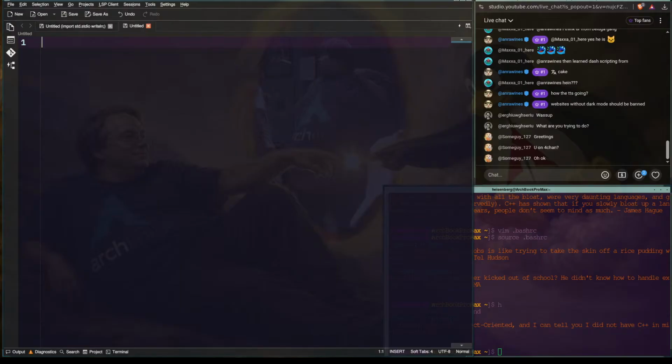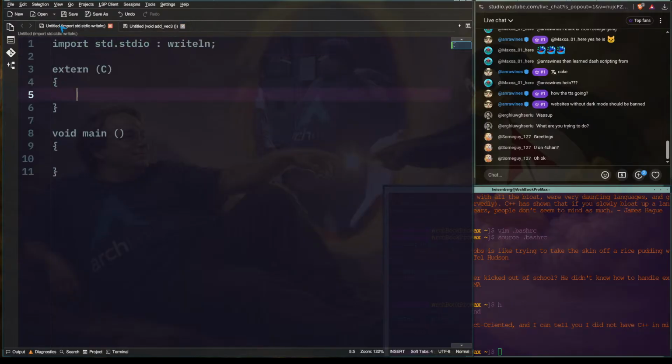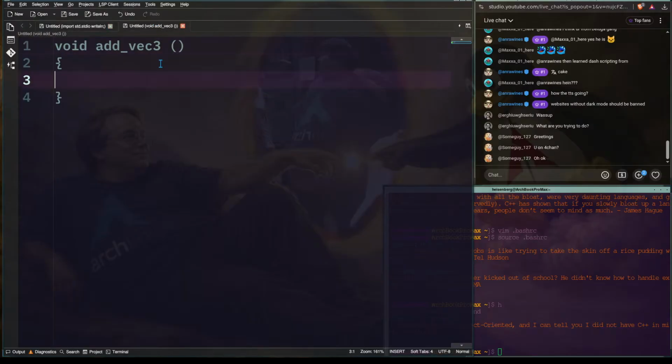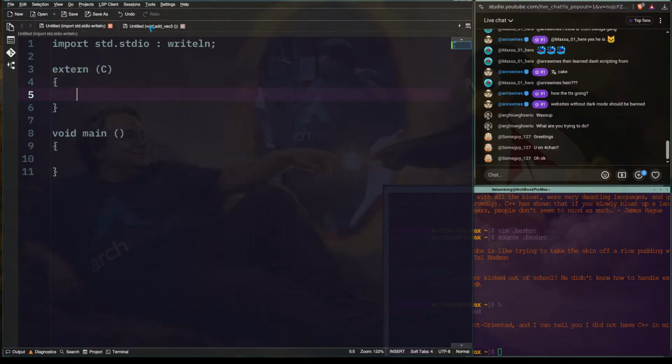So we don't need to do any imports, we just need to do like void main. And then call void main. Let's make it a module. No, make it a library. Doesn't need to be a module at all. How are we gonna call these? Let's make this non-functional. And then we'll also try to use templates as well in the program. So we'll do void and then we'll do vec3. Add vec3. Try to avoid class-oriented code. And then we'll extern C to this, which we're gonna compile as better C.